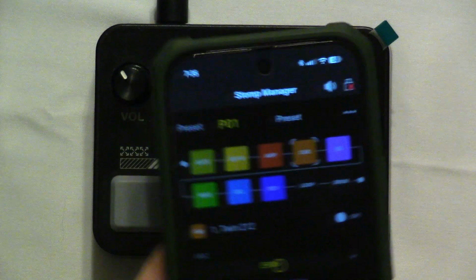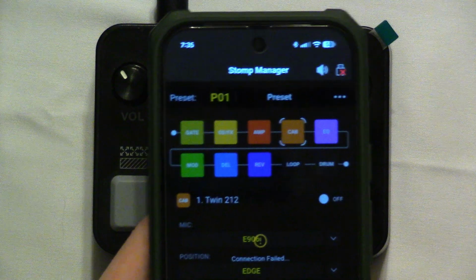The app doesn't require a wired connection. It can communicate to the device through Bluetooth. I did have some difficulty with the Bluetooth connection to the app from time to time. The Bluetooth connection from the unit to my phone works perfectly every time, but the app can be difficult sometimes. In fact, it's actually being difficult right now, not connecting.